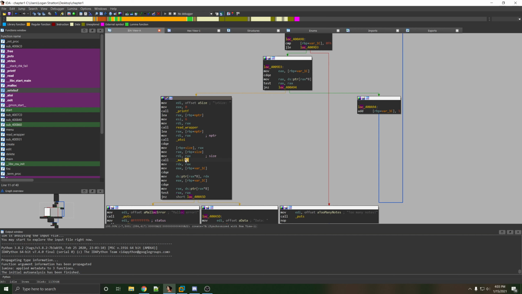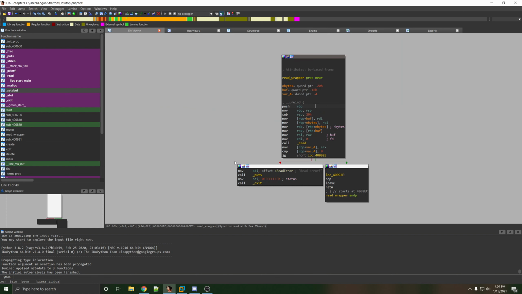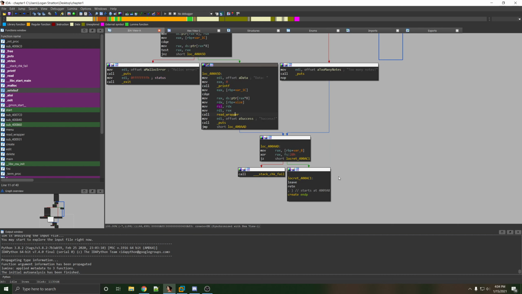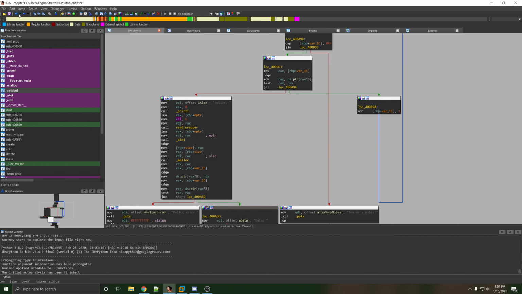You can malloc it. If the malloc fails, it'll exit. It stores it there, and then does a read wrapper based on the size. There doesn't look like any overflow unless there's one in the read wrapper, but this just takes the number of bytes and the buffer, and there's nothing there. So far this just looks like a generic create: write your data, nothing else.